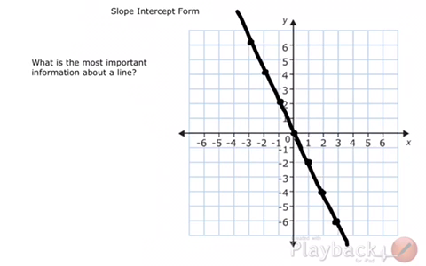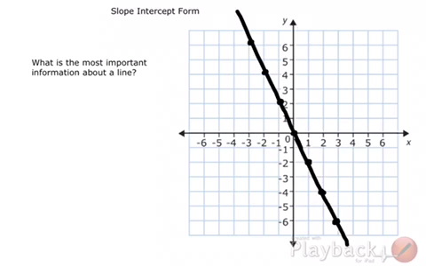Okay, so something that you might have said was a starting point, right? Where do I start this line? And that's true with a lot of things. Like, where do you begin is a good place to start. When we're talking about mathematics, that place where we start is known as the y-intercept.